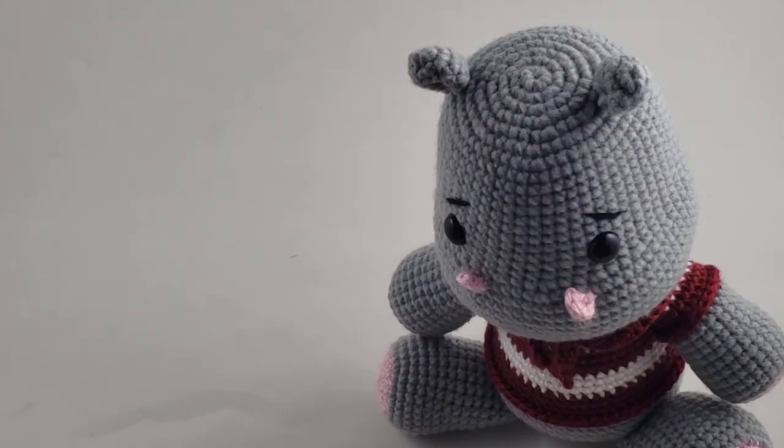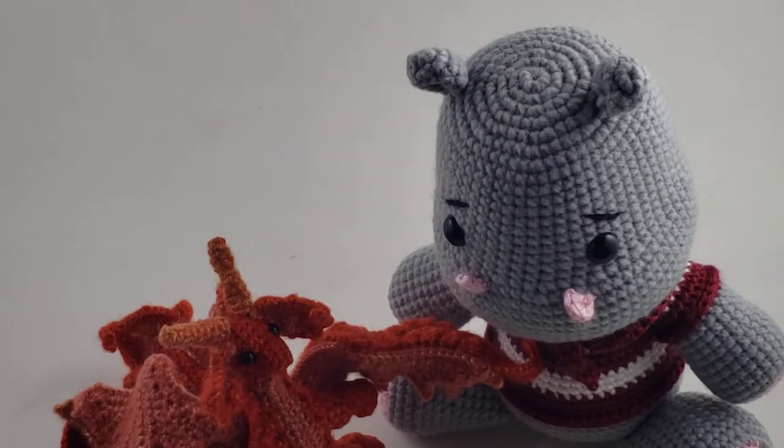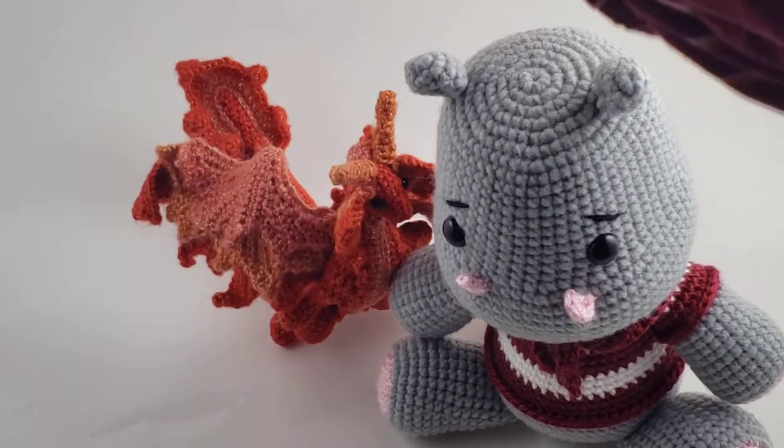Anyways, these are my WIPs and FOs. I hope you like them. I love the dragon. I love all of them. I mean, I really do.